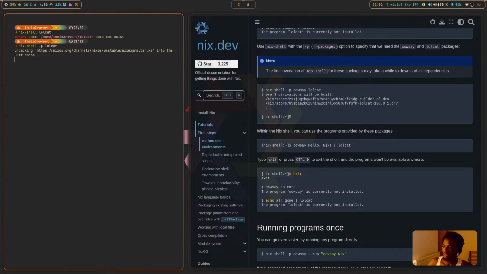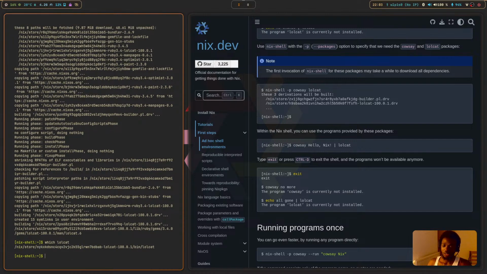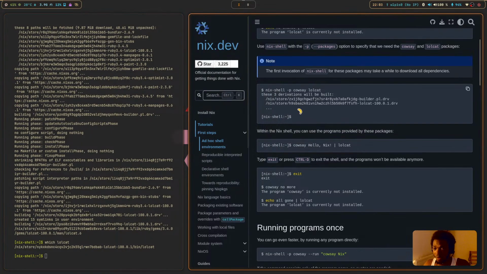It's just like using npm to install dependencies. But when you use npm to install a dependency, you have to uninstall the dependency, which sometimes could possibly cause certain issues that you don't need. But with nix shell, it doesn't work that way. Once you get the package, you're already there. If you do which lolcat, look at that, we have lolcat installed. Now we could just make use of it.